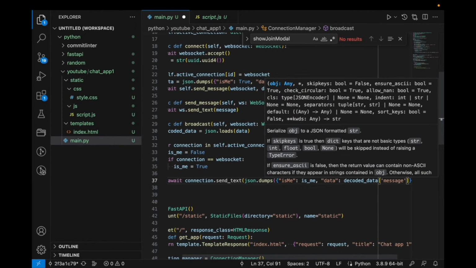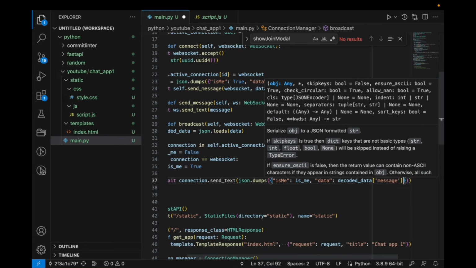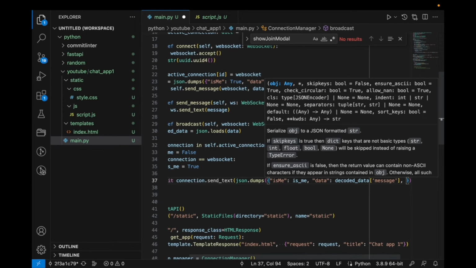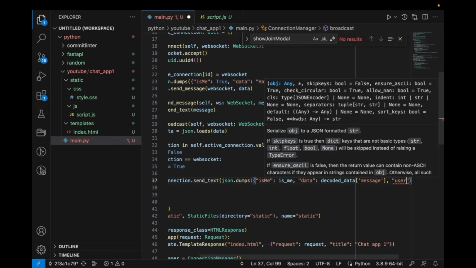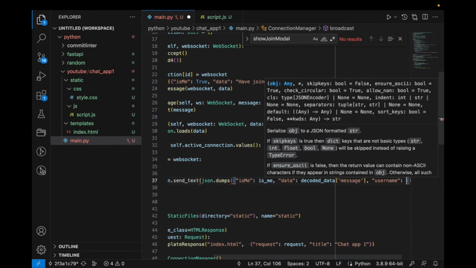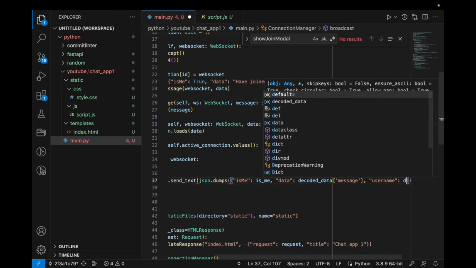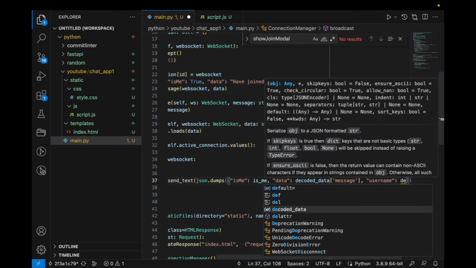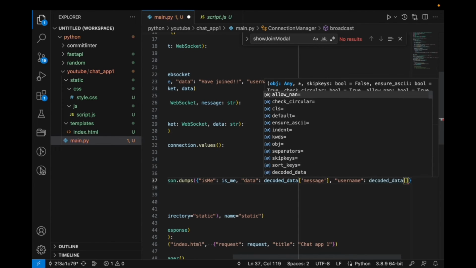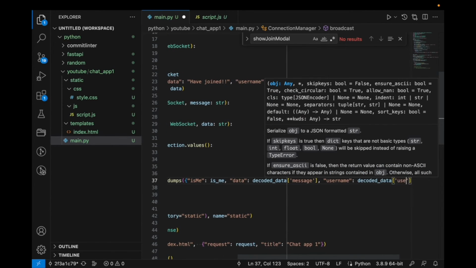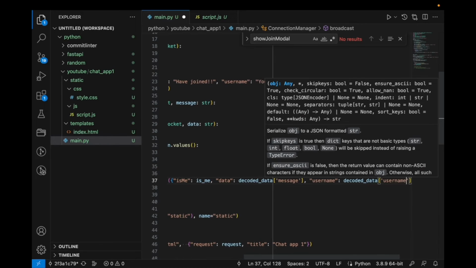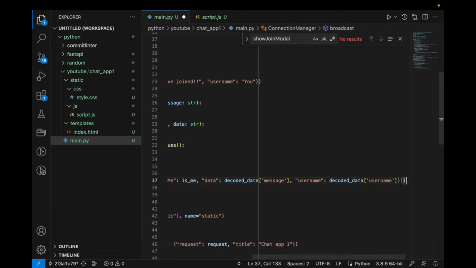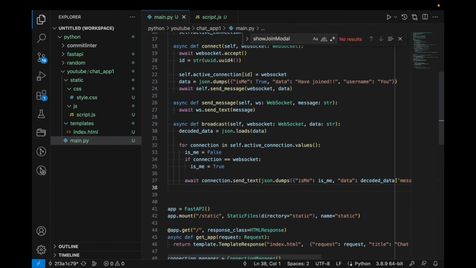And then we are going to have the username who has sent this information, in the form of decoded data, and get this username information. Done. Sounds great, right?